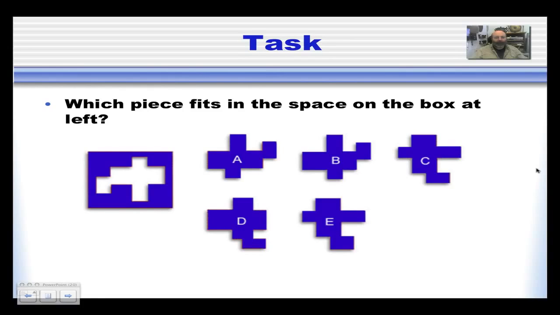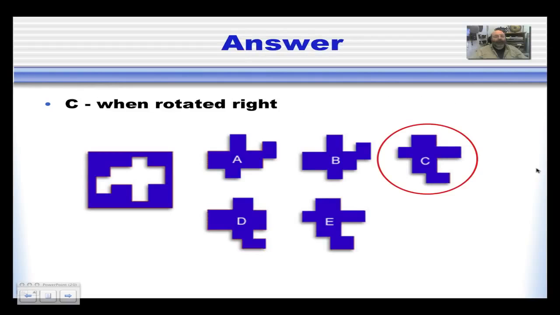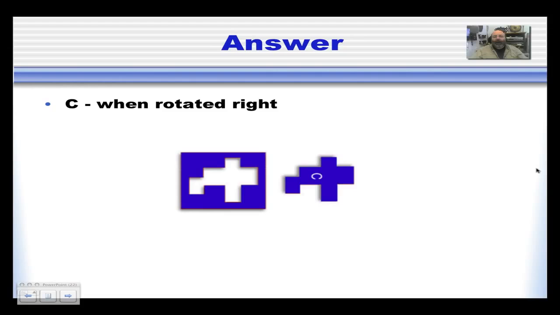All right, so you might be trying to think about it, but in order to really pull this task off, you have to use the same type of thinking skills. You have to be able to use mental rotation. So in this case, try mentally rotating some of those shapes in order to see if it fits. So let's take a look and see what the right answer is. Is it A, B, C, D, or E? If you picked C, then you're correct. Because again, what I have to do is take C, rotate it, and then as I move it over, I'll see that it actually fits in.